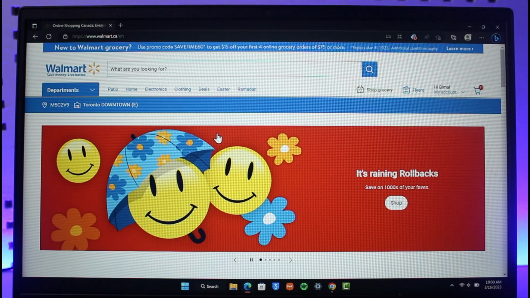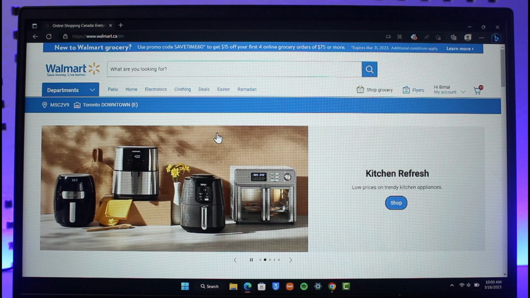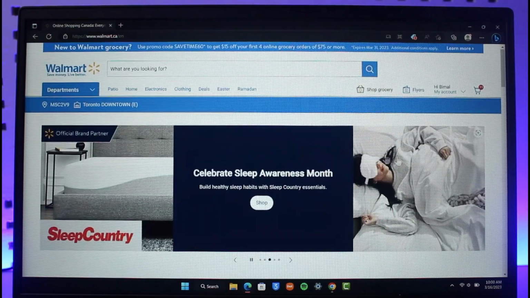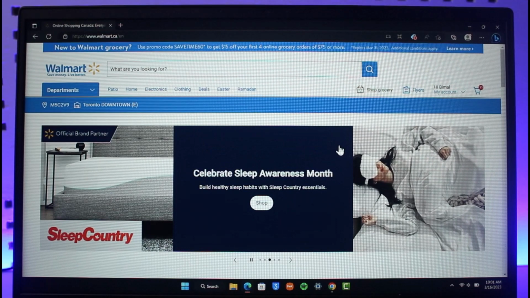And now that you have a gift card with you and you want to use it for the products you want to purchase, well, the process to redeem and use your Canadian Walmart gift card is actually very simple. All you need to do is find the products that you want to buy and add them to your cart. In my case, I've already done that, so I'm going to skip that. I also assume that you can do that yourself.